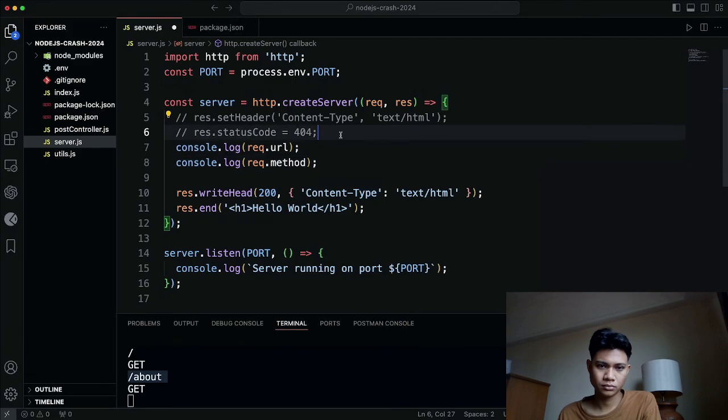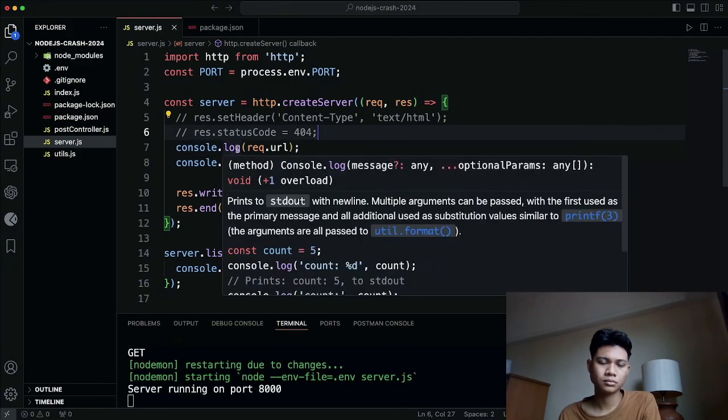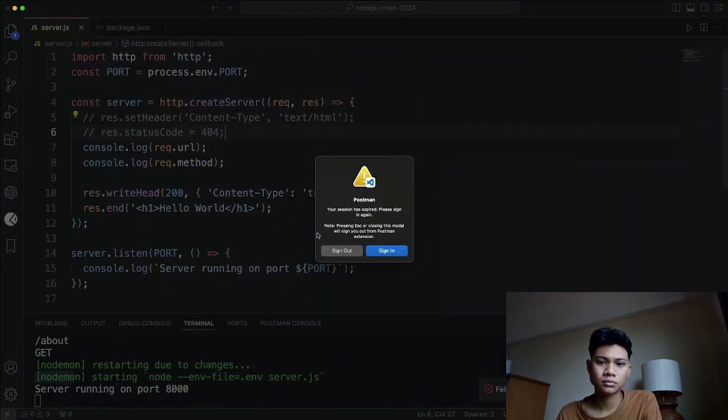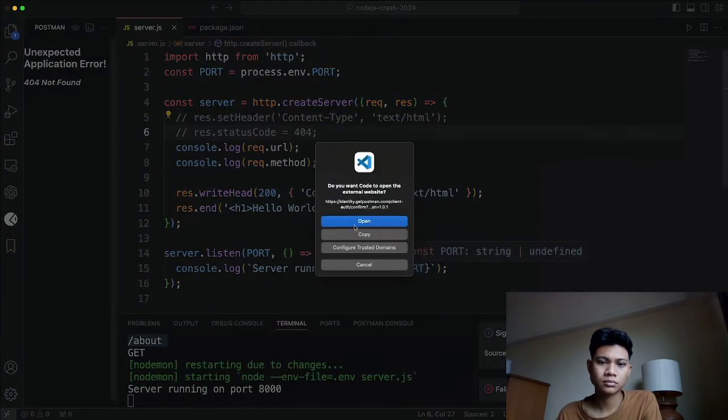So let's see, what should we do next? Let's make some other types of requests. And I would suggest using Postman. That's the client that I use, but there's all types of clients. You could just use curl if you want, which is a command line utility. There's a bunch of extensions for VS Code. I actually have the Postman extension installed. So if I click on this little icon here, I got to sign in.